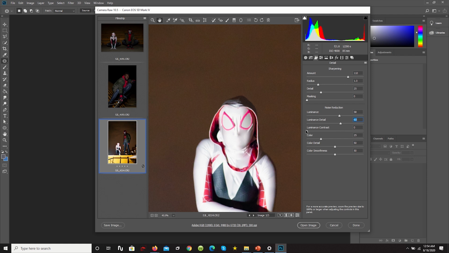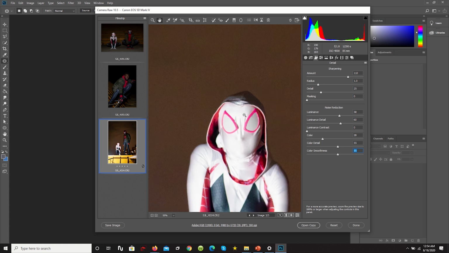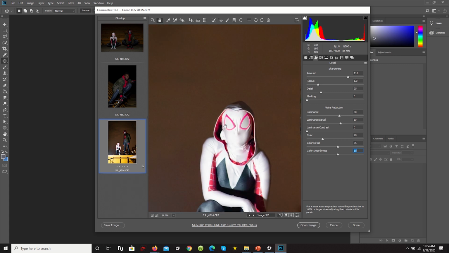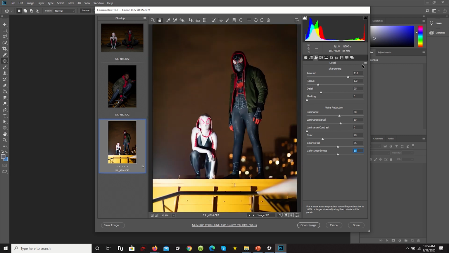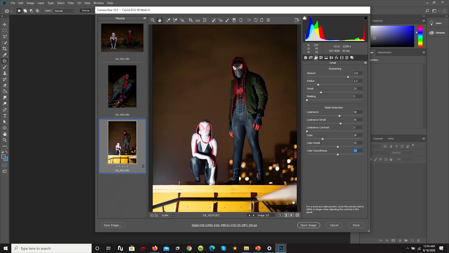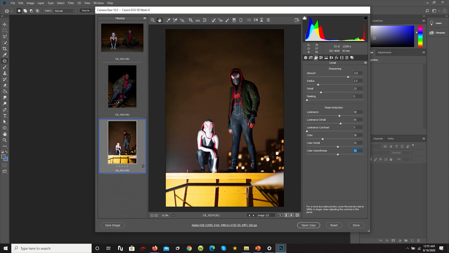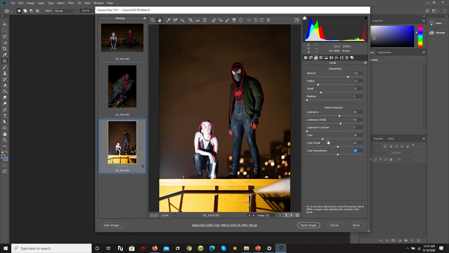And you can also look at some of the color details. You want the color to pop a little bit more, right? How much detail do you want to be retained? And also how smooth you want it to be, because sometimes when you make colors pop in certain areas, it begins to look a little bit strange and distorted. So now looking here, the image is already starting to look better, and these are just simple basic edits that we're doing.